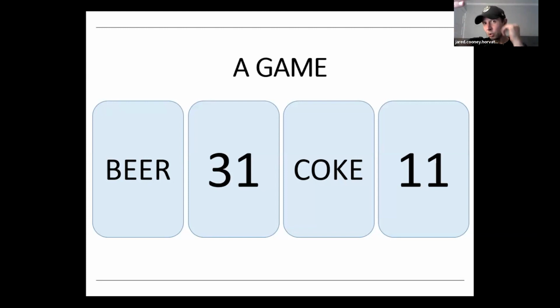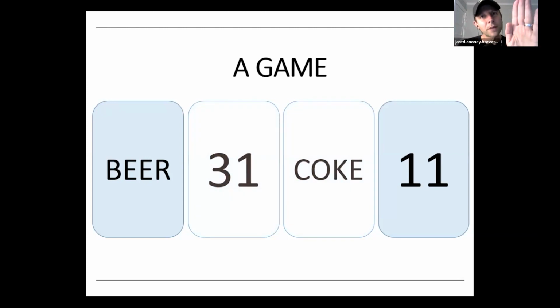So again, we got beer, Coke on the front, age on the back, can't serve a kid under 18 a beer. How many of these cards do you need to see the other side of to make sure this order is fine and you didn't just screw up? Now, if I was with you, I'm pretty sure you were all getting this one pretty easily. What's my answer for this one? 2. Don't make it harder than it's got to be. What is it? Beer and 11.